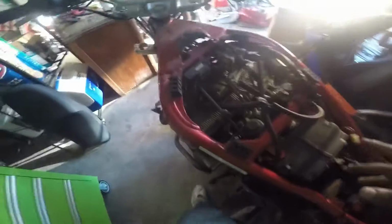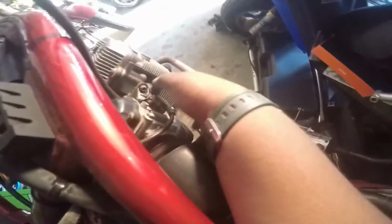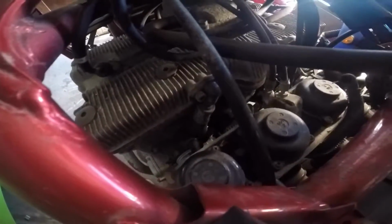As soon as I ended the video, I tried like 2 times and I got it out. What I did was grip over here and over here and act like I picked up the whole entire bike. And what it does, it slips out of the slot and you'll be able to move it freely. As you can see over here, it's completely out. So I'm gonna take out all the cables and show you that.